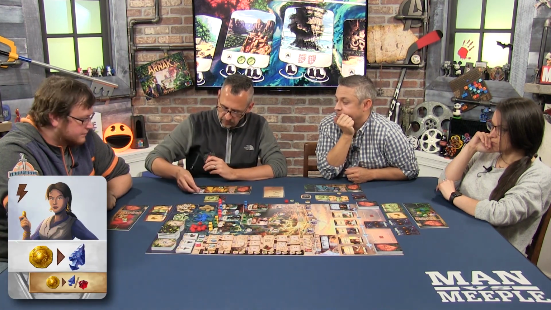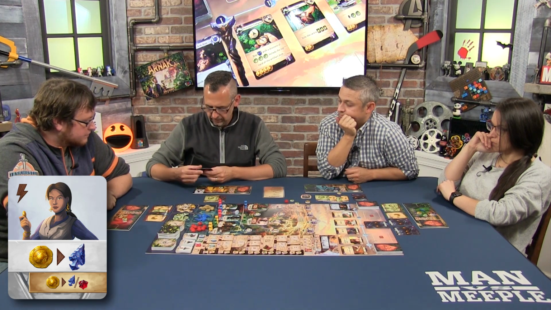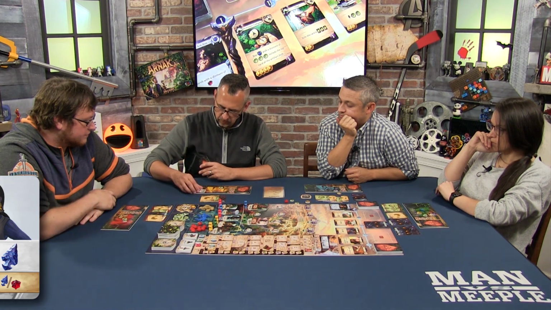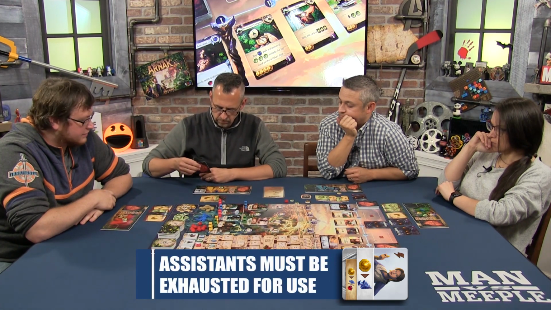This assistant's going to go right here. It's a fast action. I'm going to go ahead. Oh, I can't. I'm going to use a fast action to get a gold with a card, yep. And then I'm going to spend that gold with this fast action to get an arrowhead. Nice. You're really climbing.